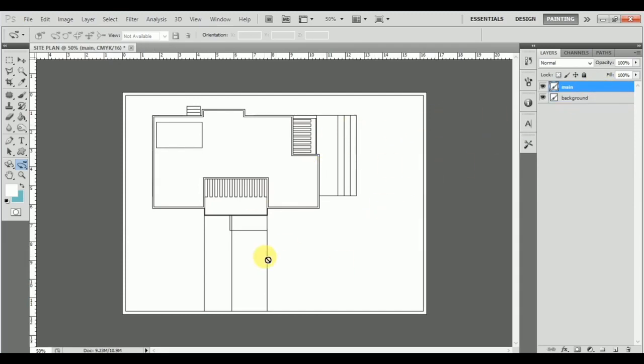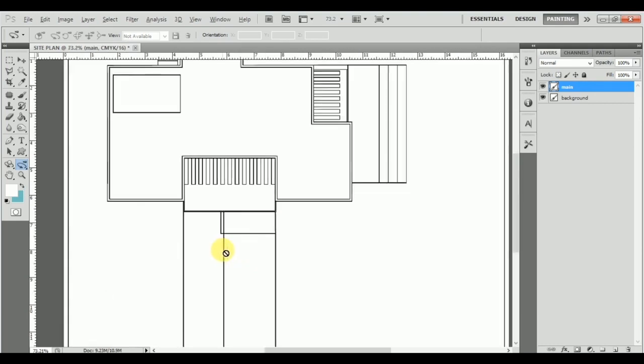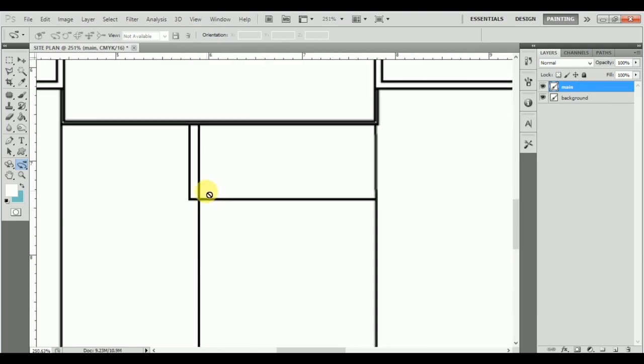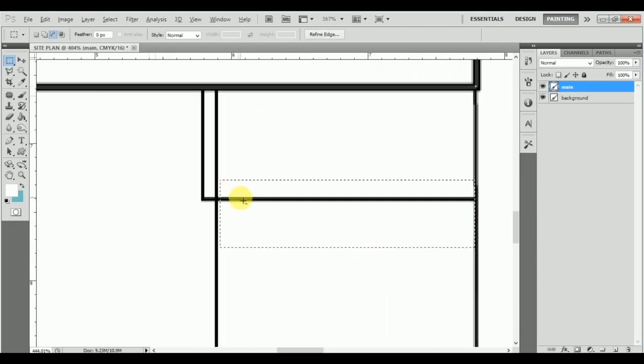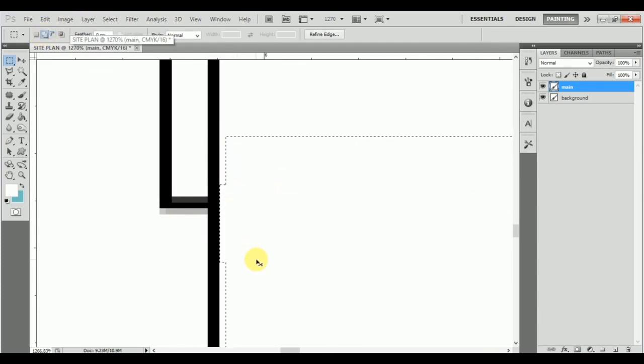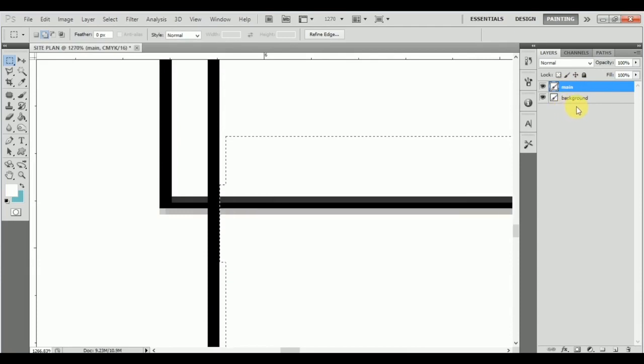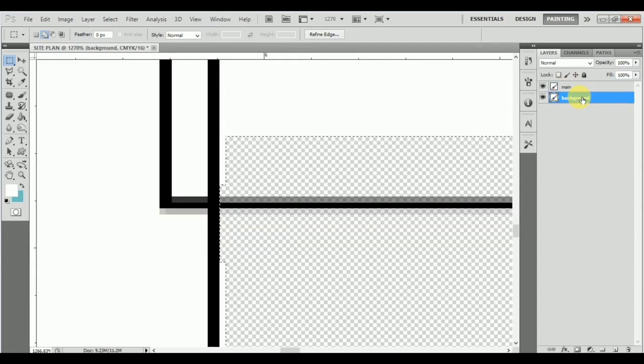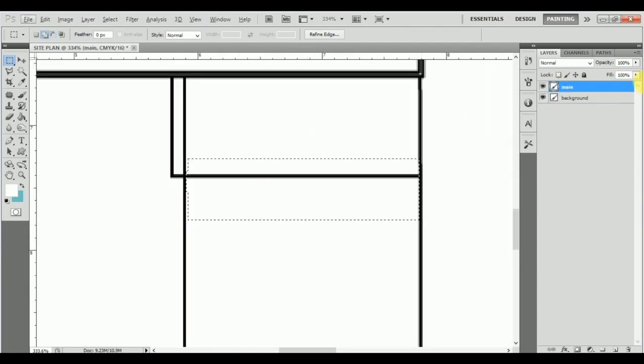Now the layers will be created in a similar way, but before that we'll just make one small change like we had made in the section. We need to remove this line from here. So we can use the marquee tool and mark this line as such. I can zoom in a little bit more, mark this as well with the addition, and we can press the delete button. And make sure to delete in the main layer, because if you delete from the background, you're going to be erasing off the white color like this. So we need to erase off the main layer color, Ctrl D.